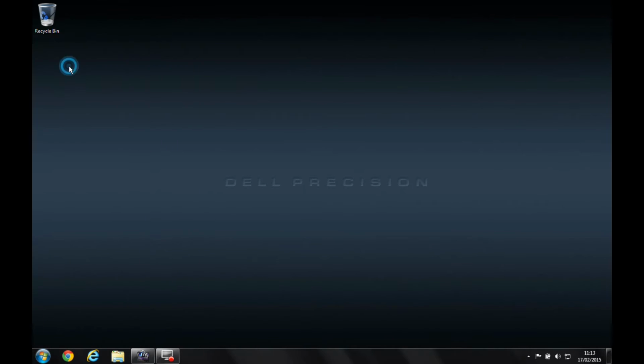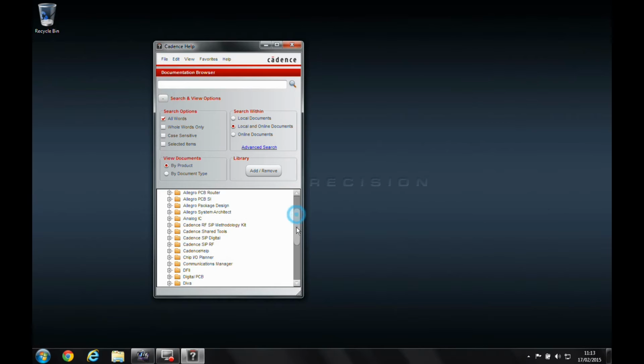I've got a Cadence help icon, and you can see this obviously is covering all the different functionalities and all the tools that Cadence provides. Now I can use the word search here, and I want to look for something specific. In this example, I'm going to look for AIDT, or the Auto Interactive Delay Tune, which is a high speed feature. So I can literally just search AIDT.